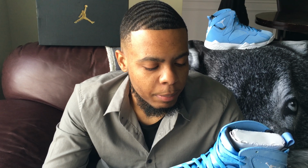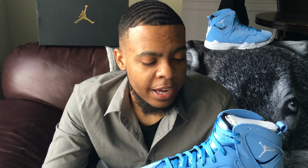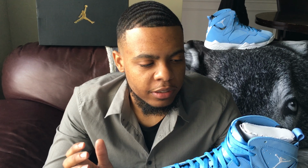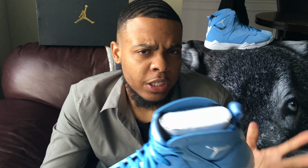One, they gave us a nubuck, which is a nice nubuck, and we'll get into that in a moment. But they released a nubuck shoe in the middle of the summer, right after they released the UNC Jordan 11 lows for summer. And then last year, they released the Jordan 9 Pantones, which had leather. So you're going to release a UNC colored shoe right after you just released a UNC colored shoe in nubuck in the summer. Why not have it full grain or tumbled leather? Or why not wait and release this in the winter? I don't know. That's just my personal thoughts on it.